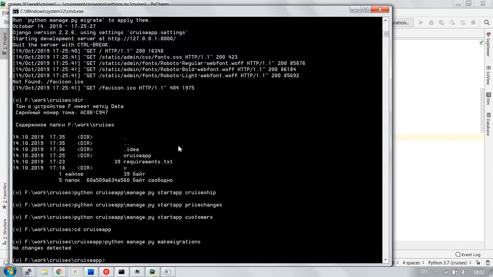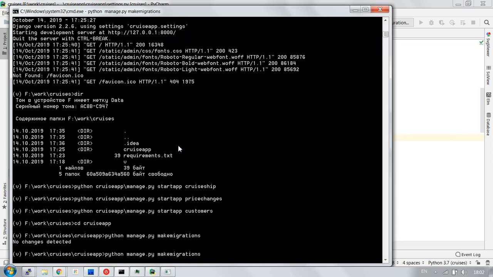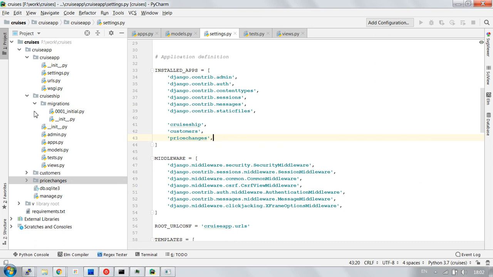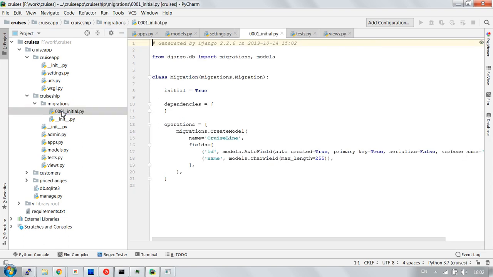Okay, let's try again. Make migrations. Okay, now it found the cruise line new model, and it added the new initial migration for the cruise ship application. What we see here is a kind of data definition language SQL, but in a Python abstraction.